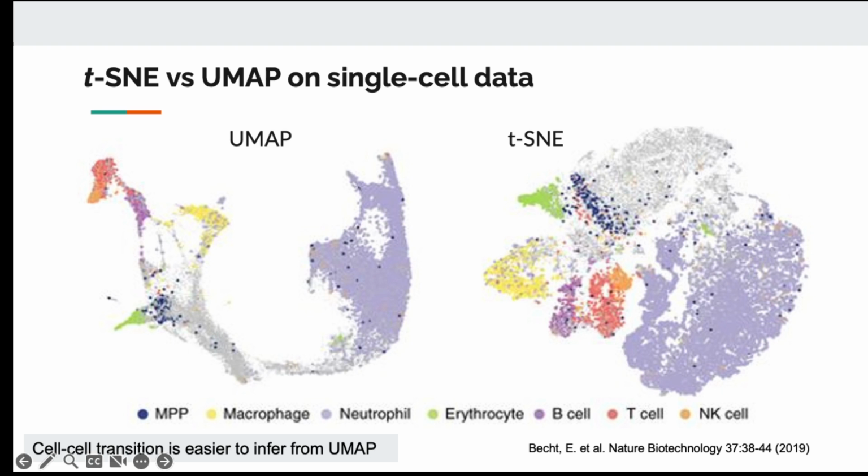So depending on your task, like if you have cell types that are not related, like all differentiated, tSNE can help you identify the cell type, maybe easier. But if you have stem cell development data, where you want to see how cells change from one type to another, usually UMAP can give you a better idea of the trajectory.